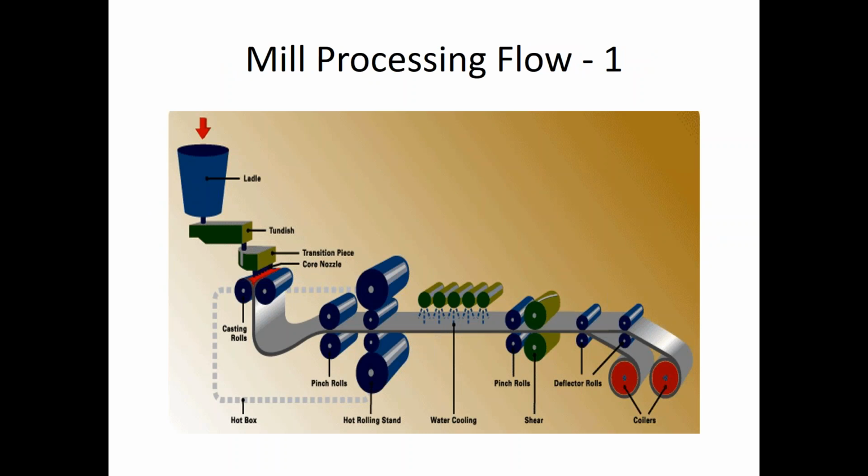I have some stylized renderings of processing. Here's a processing flow, which is the hot end. You have a ladle and a tundish and a casting line, and your direct casting, this is direct continuous casting of sheet. It goes through a variety of pinch rolls and hot rolling mills and water cooling, and then it's upcoiled. Very few in the copper industry do direct casting like this.